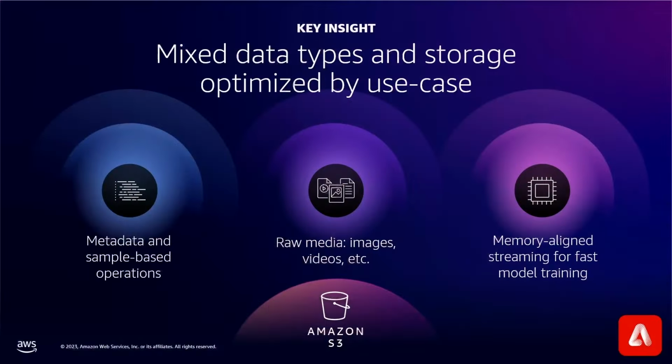But we've built software on top. We used open source to stream our data to these training machines. So we package the data, we store it in S3. We're very excited about the S3 Express One Zone, which will allow us to keep the data closer, faster to the training nodes, and also cheaper. And we compact those data into shards, and we stream that to the training machine. So very important with multimodality to invest in a software layer or use some of the offerings AWS is bringing to the table to make sure your GPUs stay occupied all the time during training.